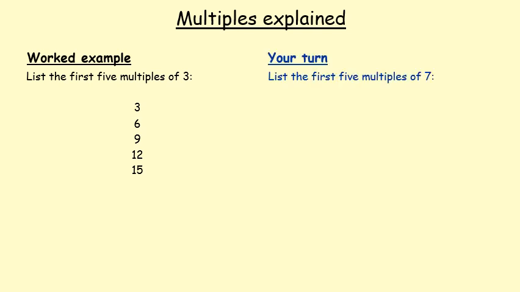So multiples, we're talking about times tables. Okay, so now it's your turn. I want you to list the first 5 multiples of 7. So just pause the video, list the first 5 multiples. Okay, so hopefully your list will have looked like this. You can write 7, 14, 21, you can write it as a list. I've just written it out as a column so that you can see the numbers quite clearly. So mark your work, make any amends if you need to.